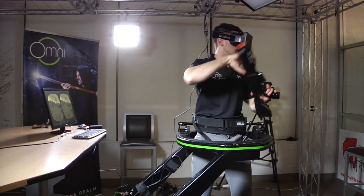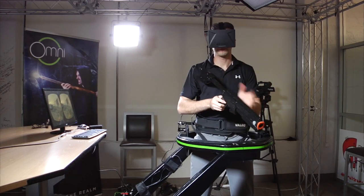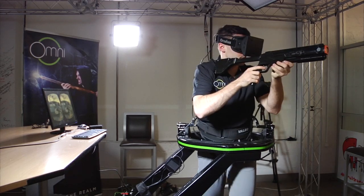And this has sensors on it to understand where you're moving and if you're walking, right? That's right. So right now, what we're doing is we're putting capacitive sensors in the base of the Omni, which will keep track of the position of your feet at all times. And how much does this cost? Right now we're selling these on our website for $499. Now that's for the Omni itself.